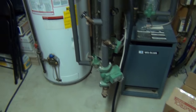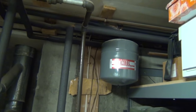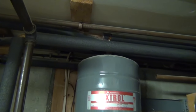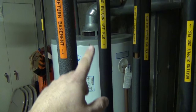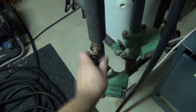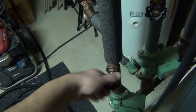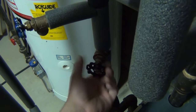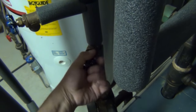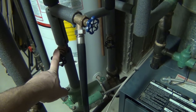Alright, let's shut this guy off. The expansion tank is actually piped off of the first floor loop, so I'm going to drain that down too. I'm going to isolate the basement loop so we don't drain that, and I'm also going to shut off the second floor — hopefully we'll be able to hold the water in both those zones and not have to purge them. I'm going to keep the first floor on so when I open up the boiler drain down there it should drain the first floor too.